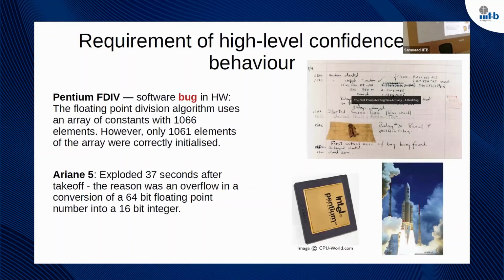However, there is a requirement of even higher level confidence in the system. We have testing and verification, but we require a higher level of confidence in the behavior of software systems. For example, there was the Pentium incident, in which Intel released a processor, it was distributed, and then some bug was found, because of which it had to recall all the processors. And there is another incident in which an aircraft exploded just 37 seconds after takeoff. Even when testing and verification were carried out, these catastrophic incidents are there in the literature.